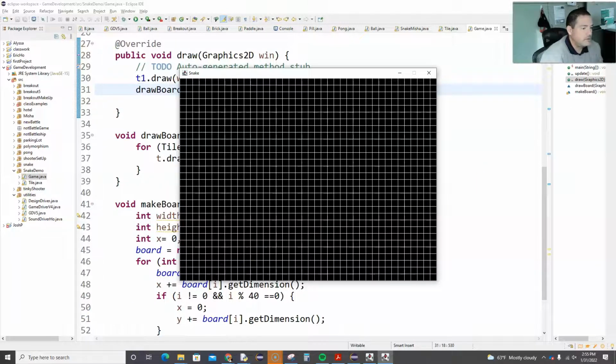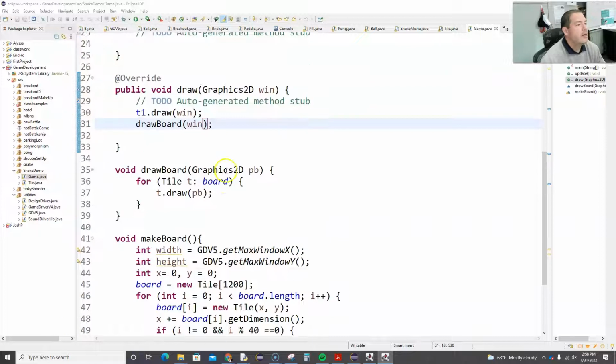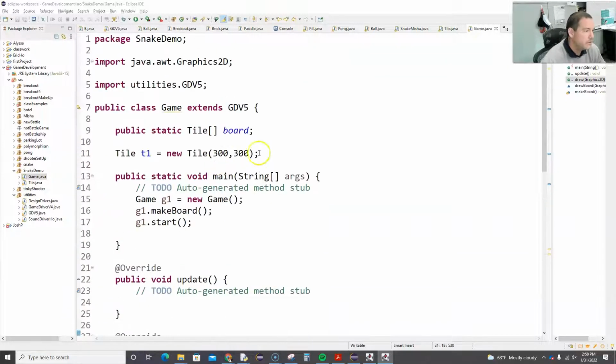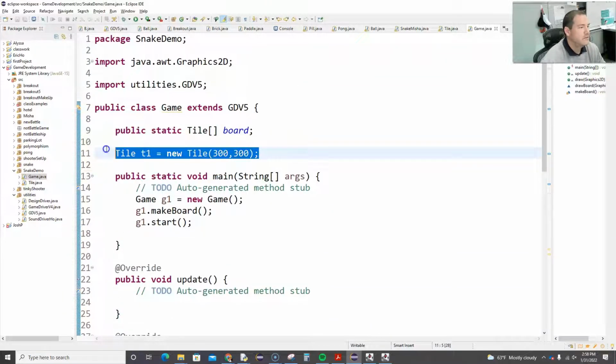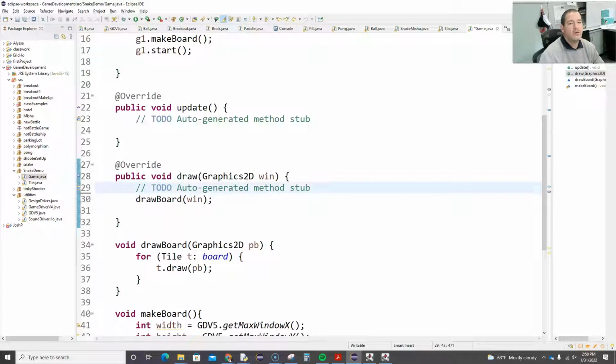Yeah, let me pause right there. Okay. So you have been with me for 30 minutes now, and we have this thing on the screen, and you may be like totally underwhelmed. You're like, oh, I see a bunch of lines. Who cares? And that's a reasonable kind of place to be. Let's get rid of this random tile object we made and this random drawing of the tile object. Okay? We just have this draw board.